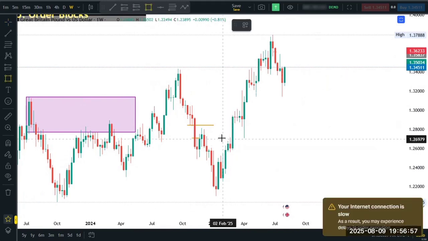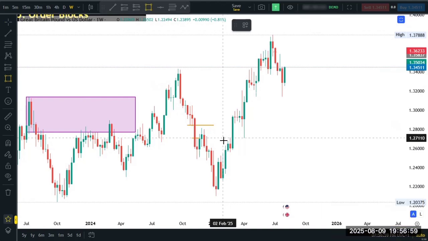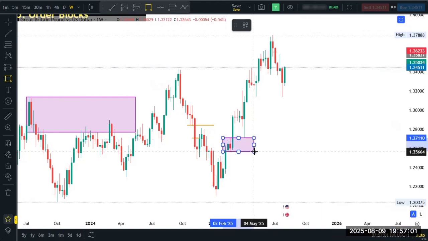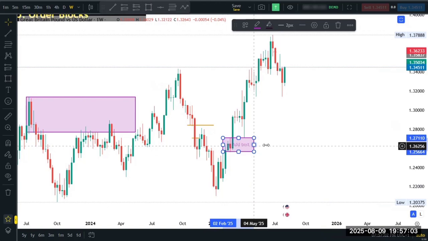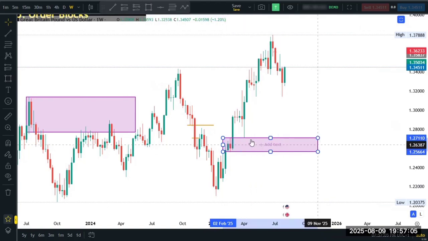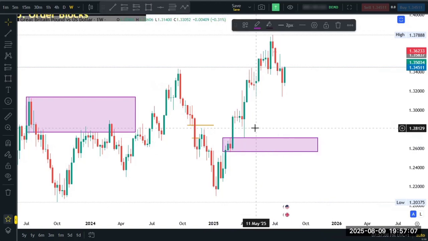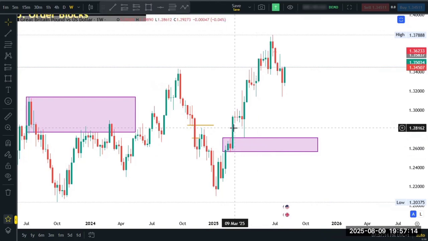So they can draw a box at the top to the low of that candle, and they will wait for price to tap into their order block. So you see why I told you that order blocks and fair value gaps often occur together, and some people trade them together. So this is a fair value gap around here. Those that trade fair value gap will take the entry. Those that take order blocks, they expect price to tap into their order block, they take it as well.